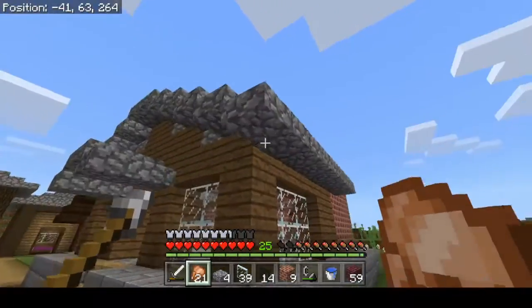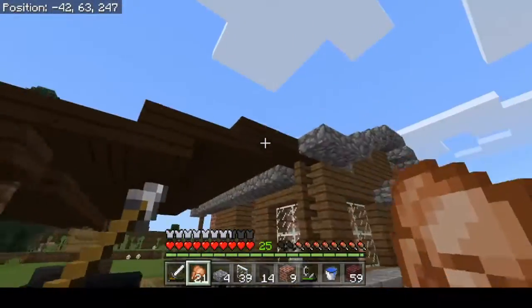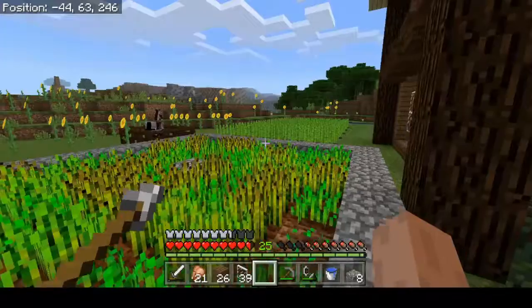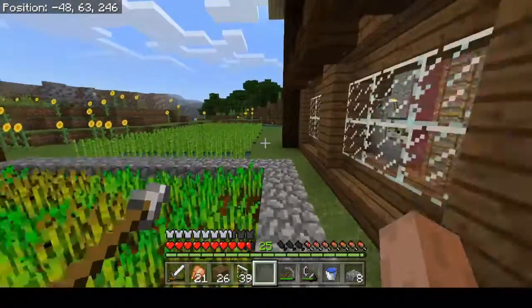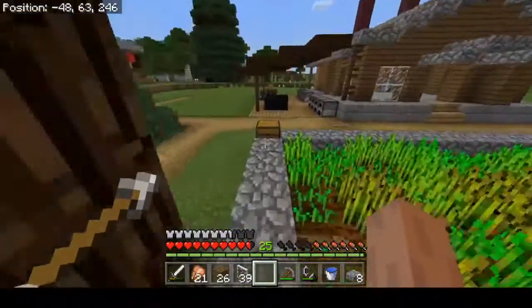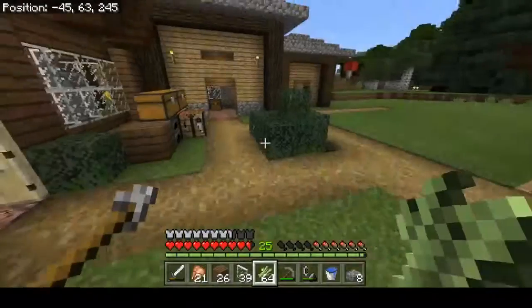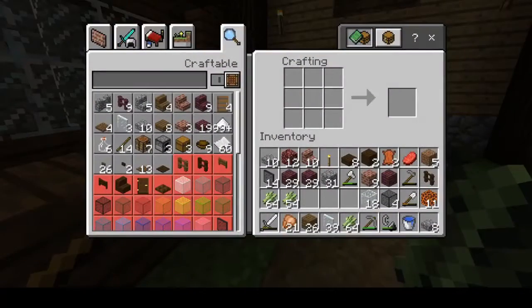Once I get some cobwebs I will put those in the top so it does look like the thing is actually billowing smoke. Now while all that's been going, I've made just a single harvest of this sugarcane farm, and that's all gone to here, so I will take that out and start making it to paper so we can get started on the second part of this episode, which is making a crafting bench.